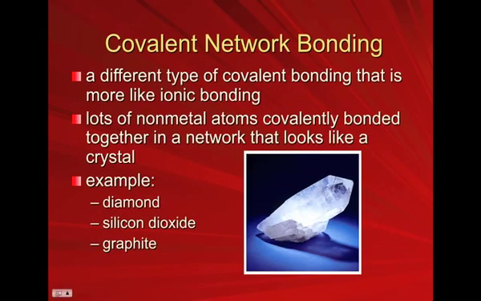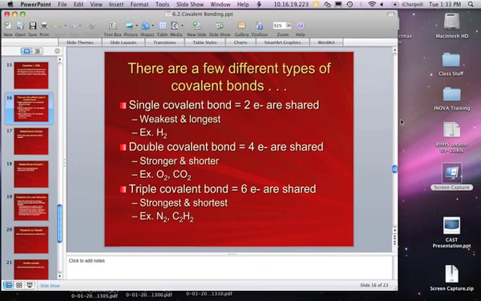And then you can read in your book on your own about covalent network bonding. It's kind of a cool thing because it explains how gemstones work. So if you're interested in jewelry with rubies and sapphires and diamonds and crystals and stuff like that, then you should read about covalent network bonding because it's kind of cool. And I'll see y'all Thursday in class. Adios.